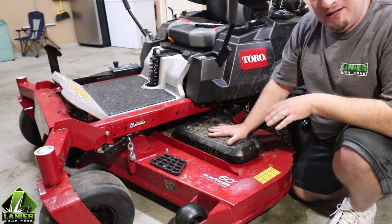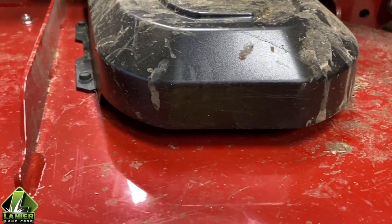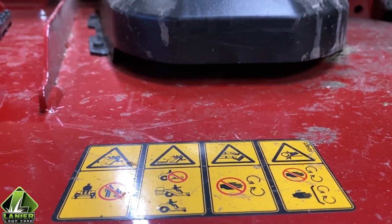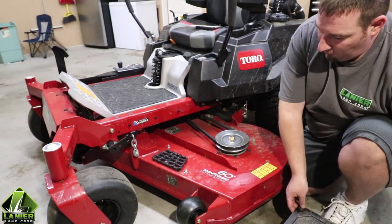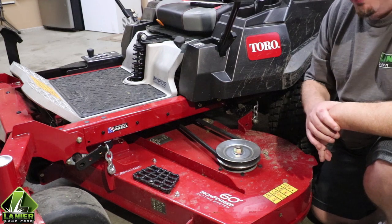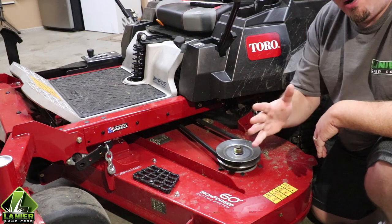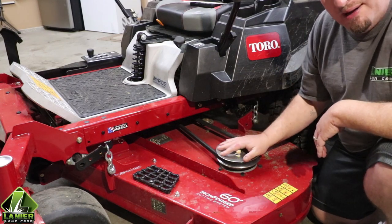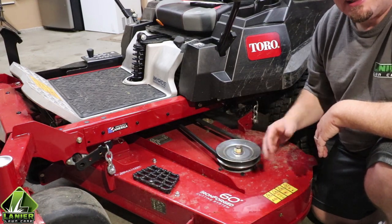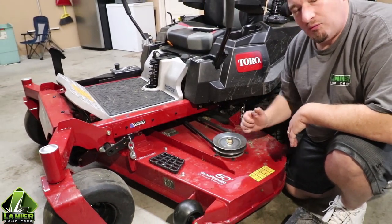When it comes to your spindles, the side has a hole that makes it easy to clean any debris that gets in there. But once we remove this, now we're going to get into the spindles. These are 8-inch cast aluminum non-greasable spindles. Non-greasable not only means more time mowing and more time spending with your family, but less maintenance on this as well. All you've got to do is wash it, blow it out, and move on. You don't have to worry about greasing these.